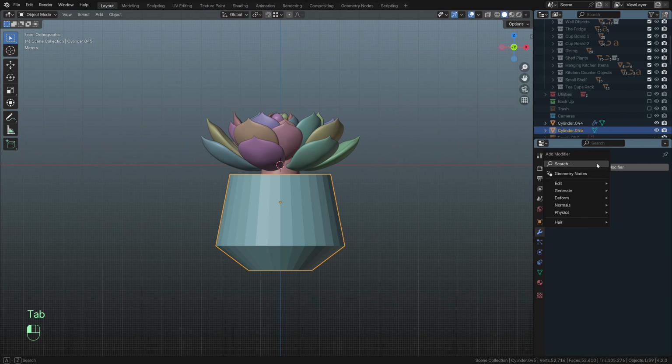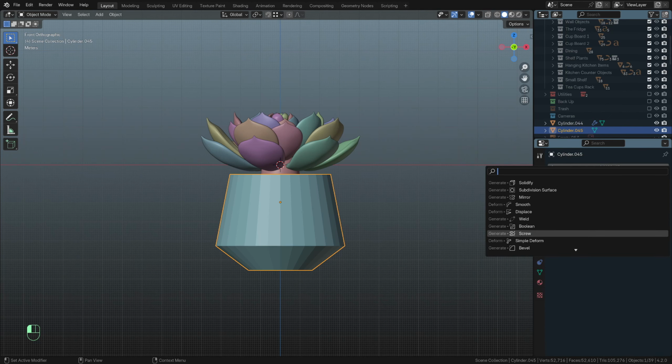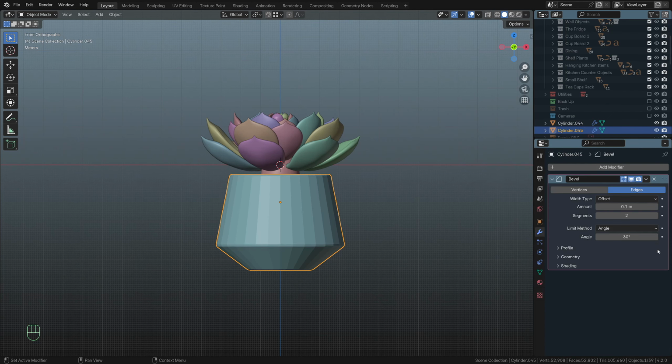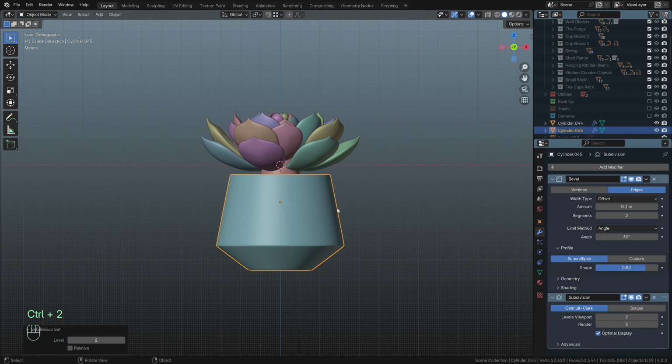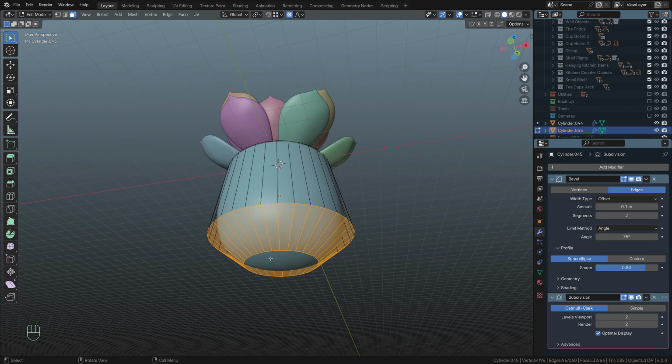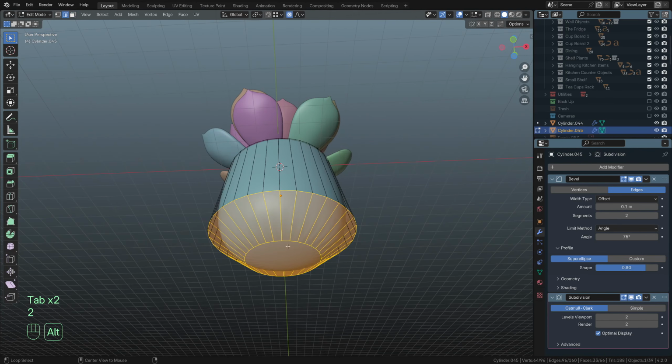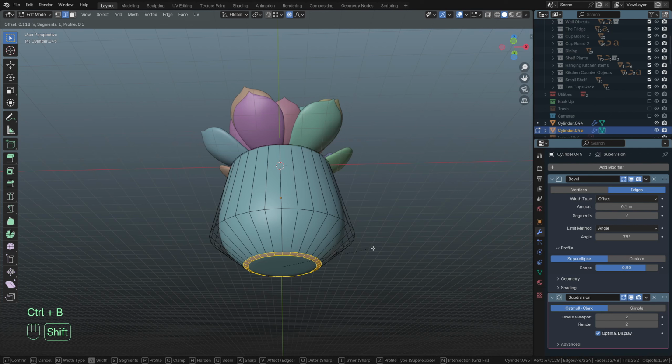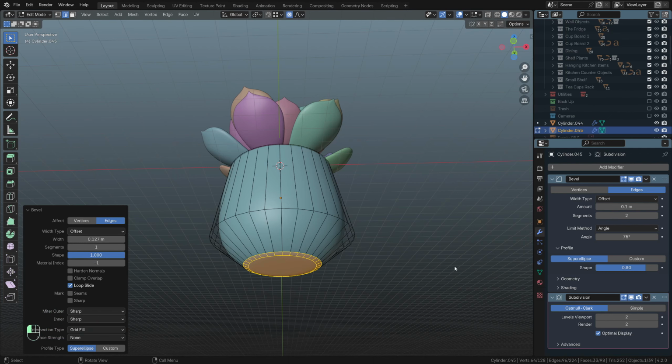Okay, now let's add a bevel modifier for this one. Increase the segment to 2 and let's set the profile to something like 0.8. Now subdivision surface modifier, right click shade smooth. Let's increase the bevel angle to something like 89. Okay, that's too much. So 75. Okay, that is good. But I still like these to be a little bit more flatter. Or maybe I'm just gonna give it a nice and tight bevel like this. Set that shape to 1.